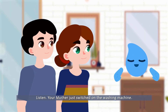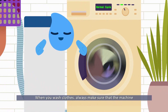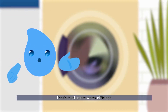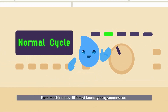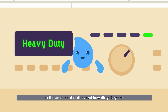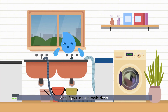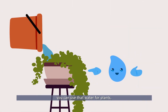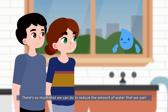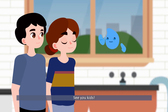Your mother just switched on the washing machine — today is laundry day. When you wash clothes, always make sure the machine is completely full, up to the weight indicated in the manual — that's much more water efficient. Each machine has different laundry programs; use the right program according to the amount of clothes and how dirty they are, and you'll save water and time. If you use a tumble dryer, you can use that water for plants, to clean the floor, or to flush the toilet. A lot of small changes make a big difference!